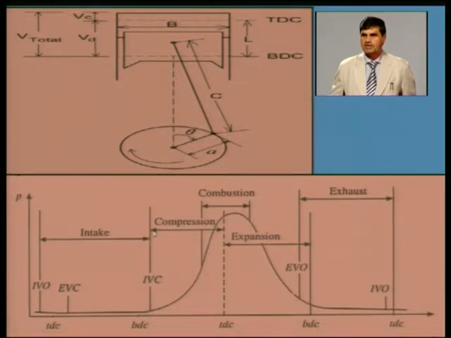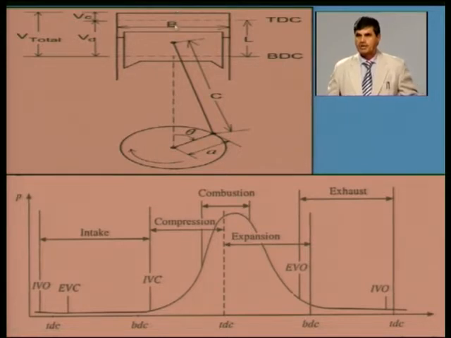the cylinder. Once your inlet valve has been closed and the piston has started to move in the compression stroke from BDC towards TDC, the mixture is compressed and pressure inside the cylinder becomes significantly higher during the compression stroke. So this diagram is pressure versus theta. We obtain this diagram while the piston is moving inside the cylinder, and we have put one sensor, a pressure pickup, in the cylinder head, and that is giving the pressure values.